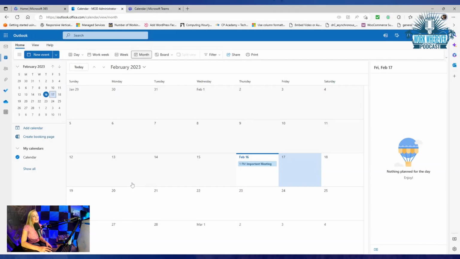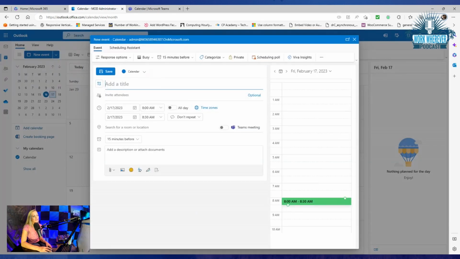Now the first way to do that is going to be through Microsoft Outlook. And the main way you're going to be able to create a meeting is going to be through your little calendar app here. And you can see New Event. So if you click that, you're going to see it's going to bring up all the calendar details here, and there's going to be a little switch that's going to say Teams Meeting. You're going to want to turn that on, and it's going to come up with a Teams link for you. And just make sure you fill out all of the information here.